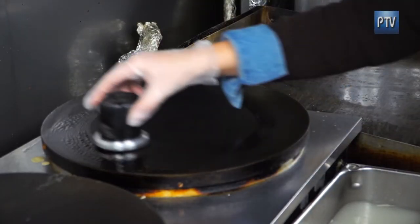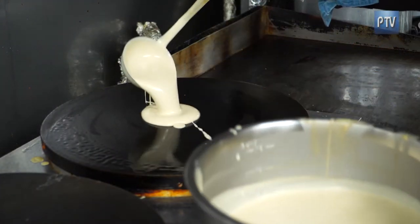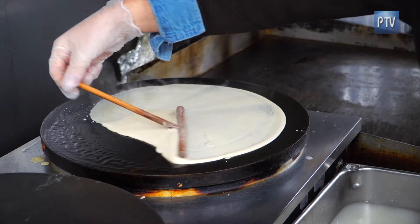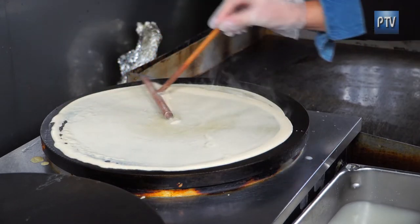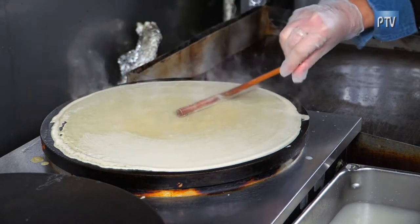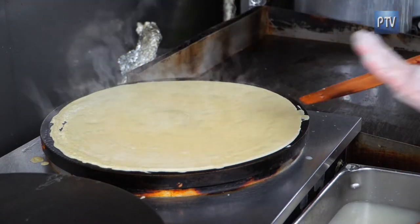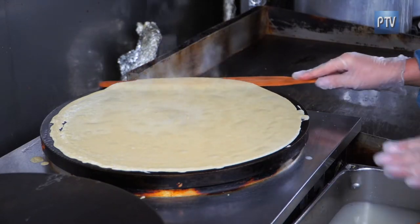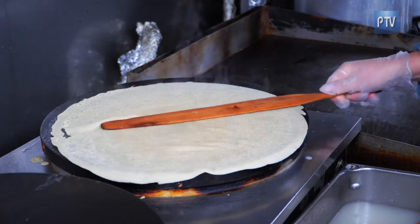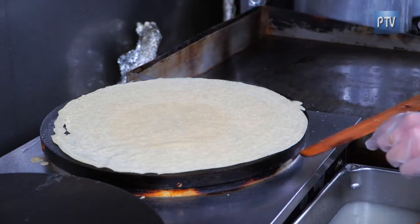You put just a little bit of oil right on top, spread it out, one ladle of the batter itself, right in the middle. And then with a simple hand gesture, around we go. Keep going until the batter is completely spread out, and you can see it cook as you go. Once it looks somewhat ready, you pick it up and cook. You make it look so easy. It took a lot of practice. And you can see how thin it is, so it doesn't take a long time to cook.